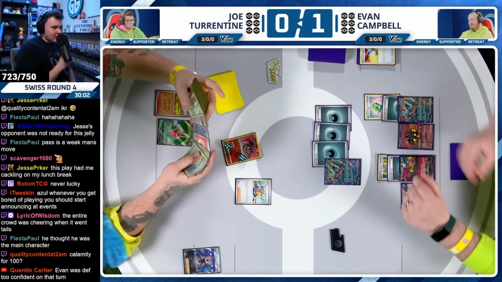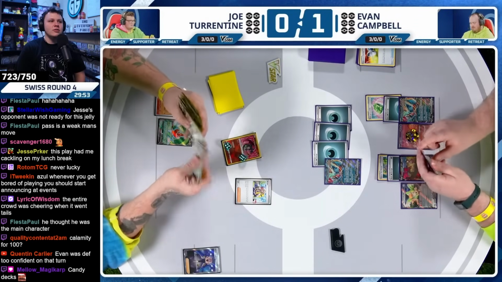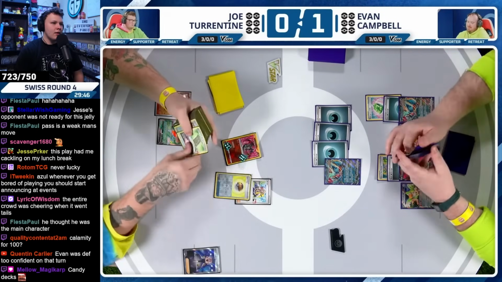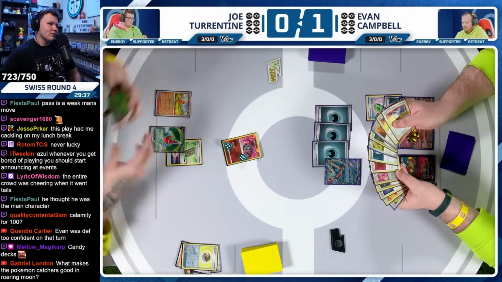There's a couple ways that Joe could handle this here. I think Joe should honestly just swarm with Charmanders. Ideally, I think Joe should just go Charmander, Pidgey, and then draw 3 more with Rotom. I think that's what I'd like to see from Joe here. Just kind of chill still.